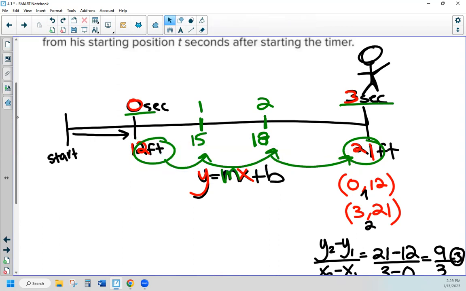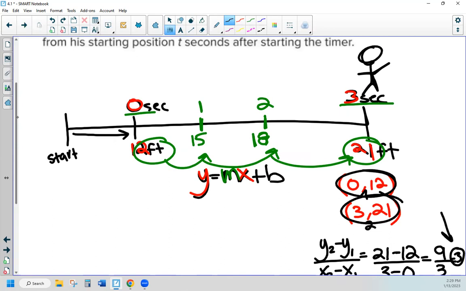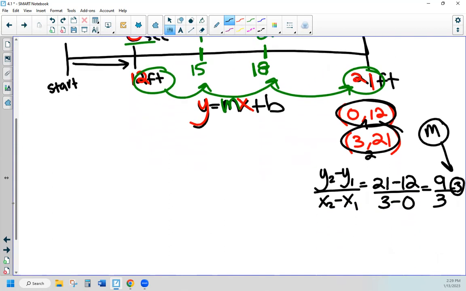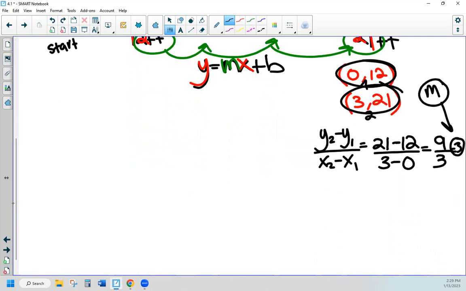All right, guys. So what do I have? I have points that I can use, and I already have a slope. The question is, which point do you use, Mr. C? Which point do we use? Guys, it doesn't matter which point you use because they both land on the same line. They are both going to take me to the same y-intercept. And you know what I'm going to do? I'm going to do both of them for you.